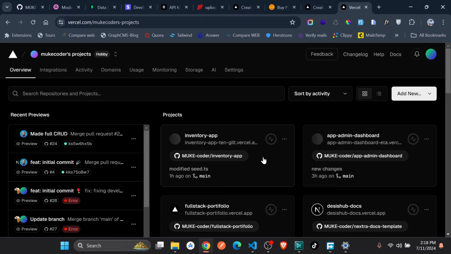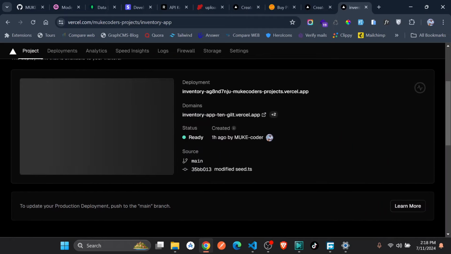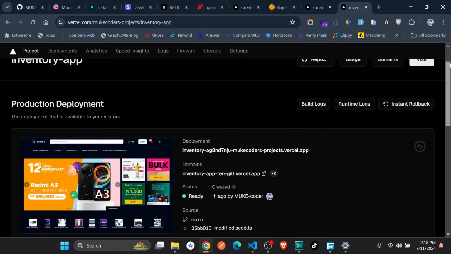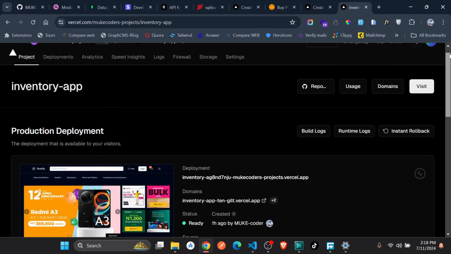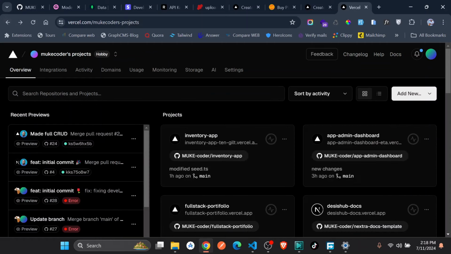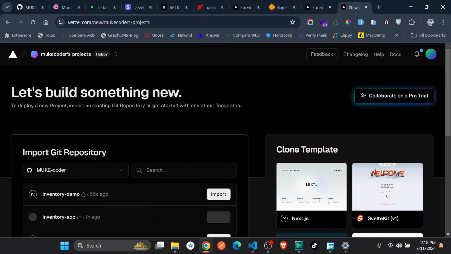Now I want to tell you that the project I've given you right now has no errors. As you can see here, this is a deployed version. It is in green, I updated it just a few minutes ago, and everything should work. If you get any errors, let me first show you. You need to go here to project, and you can add the one you've just created. But remember to add the environmental variables.